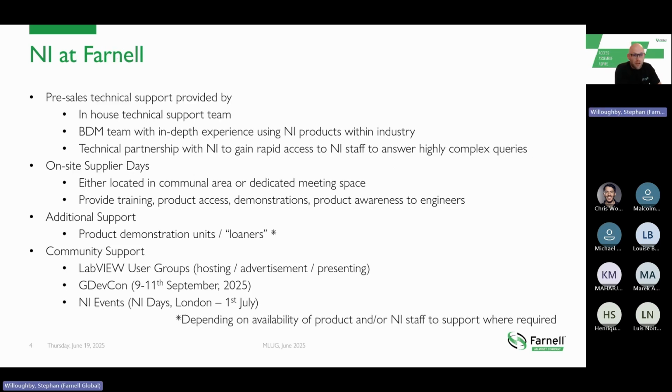So NI at Farnell, I started in 2003, and since then I've been trying to support the community and customers by providing things like technical support. To provide this support, my background's in engineering, so I used to work at a systems integration partner as an engineer.